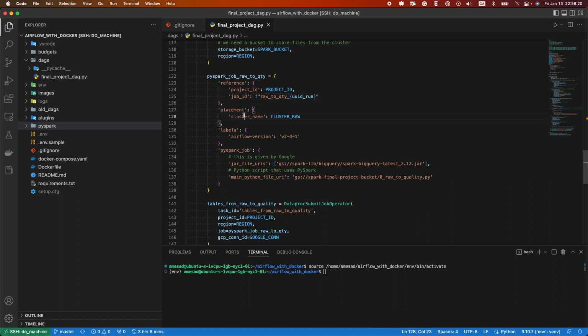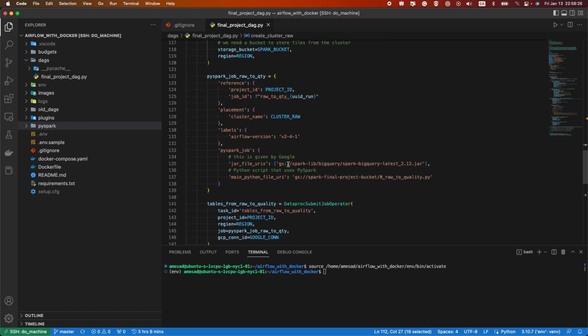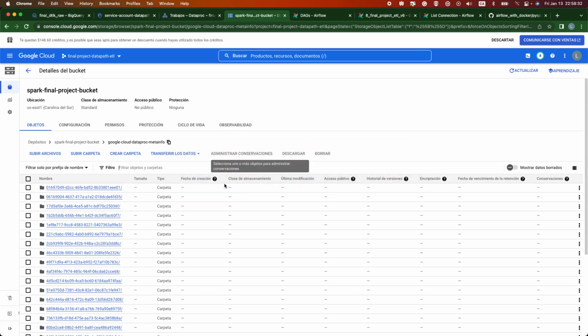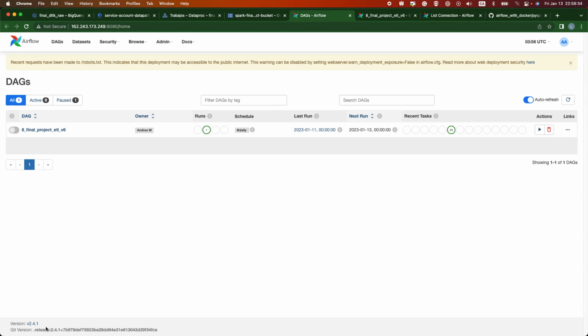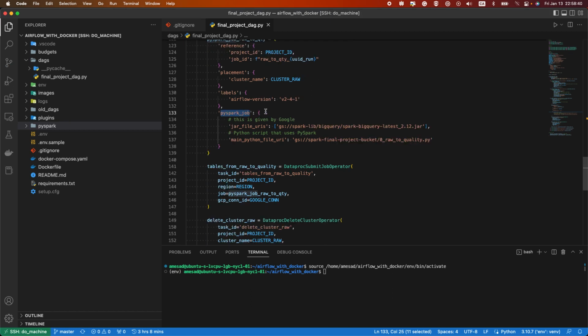Then the placement is which cluster it is, so that's the cluster that we created before. Then the labels, the Airflow version you are running. As you can see here, we are running 2.4.1.